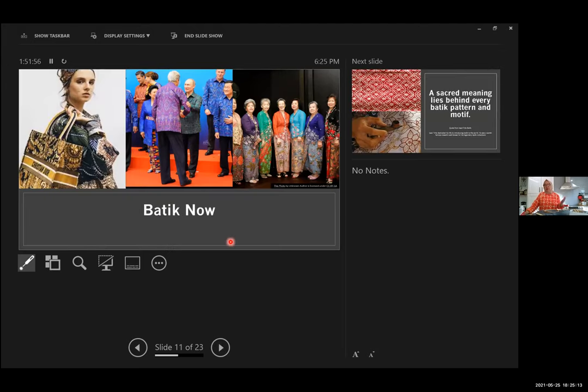Nowadays, everyone is wearing batik, as you see with all the presidents at that time when there was the conference in Indonesia. Even the latest collection from Christian Dior right now uses batik as well. So now batik is becoming more popular internationally. I'm grateful for that, and they recognize this batik is from Indonesia. This is the latest collection from Christian Dior. They use batik for one of their designs. And as you see here, the women in Indonesia are wearing batik. Sometimes they wear it as a cloth, sometimes as a sarung. Okay, that's what is traditional for the women in Indonesia wearing batik.